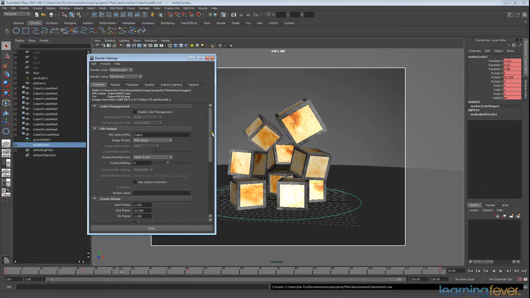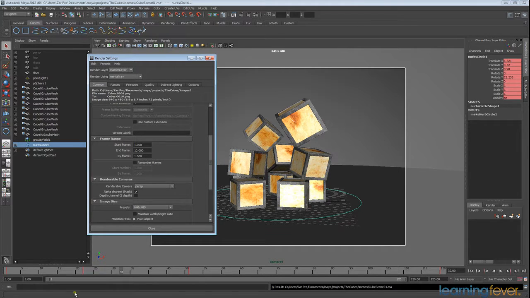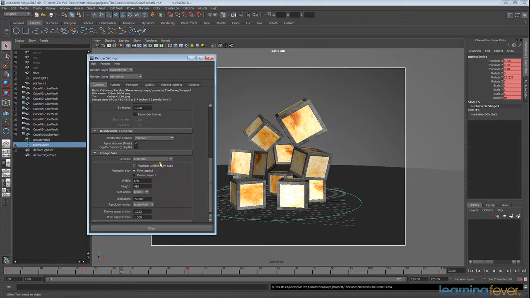So we've got that set up, and we'll come down to our frame range. We start at frame 1, which is right, and we want to go all the way to frame 120. So we'll just type that in there. And now for our renderable camera, we don't want to render the perspective because that's our working mode. We actually want to be rendering from camera 1. And we're going to keep this aspect ratio as it is at the moment. Feel free to change to like a 16:9, say 1024 by 576, but for the purpose of this exercise, we're just going to keep it as the Maya standards.